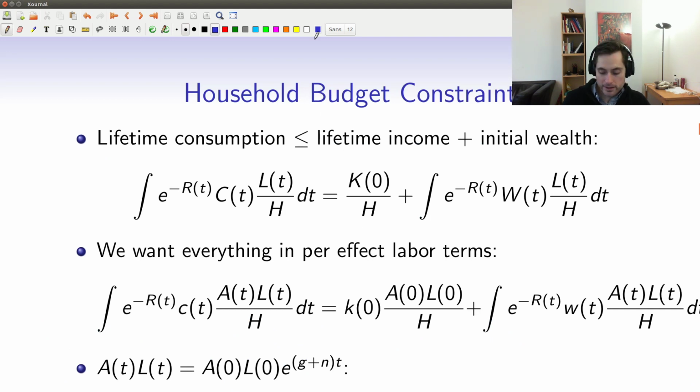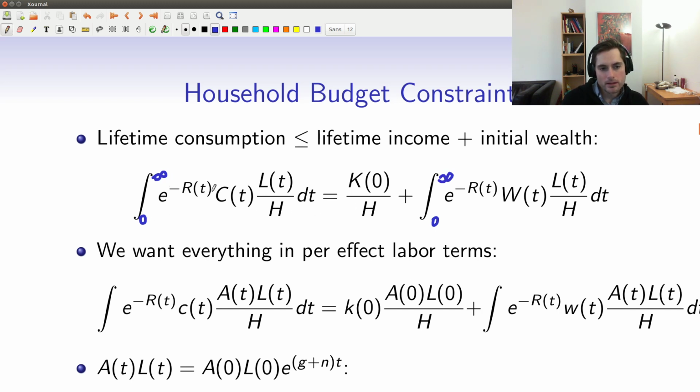All right, so using that result, we can write out the household's budget constraint. Remember, we're setting the value of all of the consumption for the household's entire lifetime from 0 to infinity equal to all of the household's income from 0 to infinity on the right-hand side. There are some important things to note about this equation. Here is the value of all of the household's consumption from now until forever. So I could be putting a 0 here and an infinity here on all of these integrals.